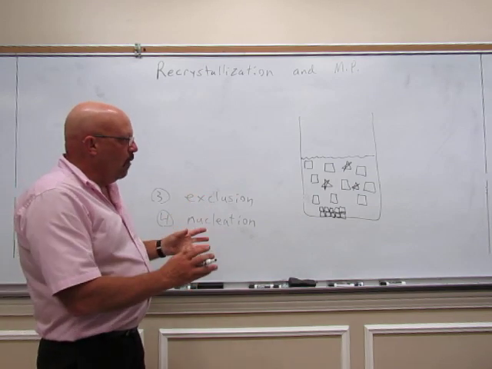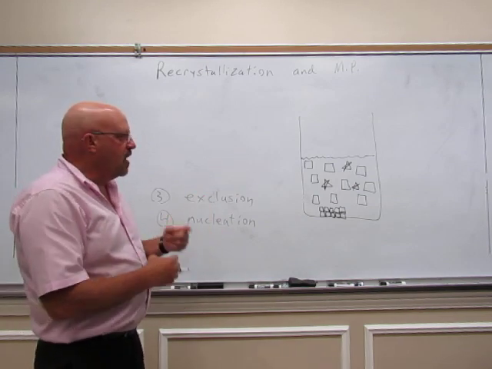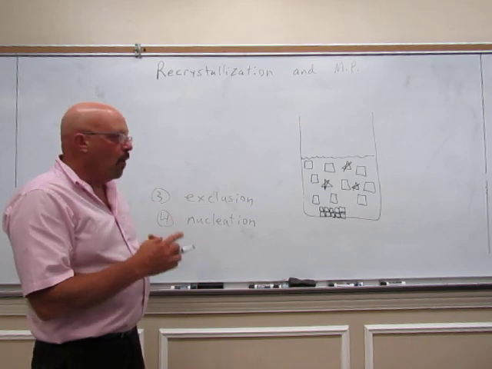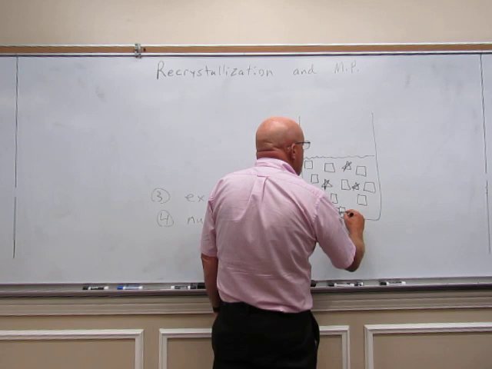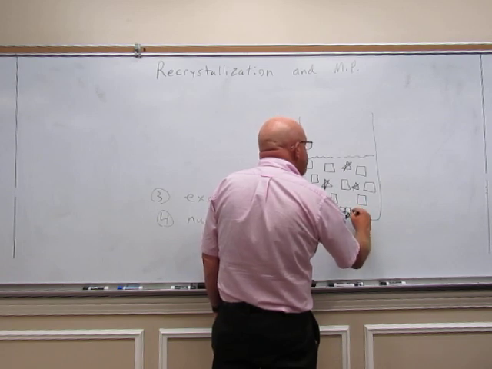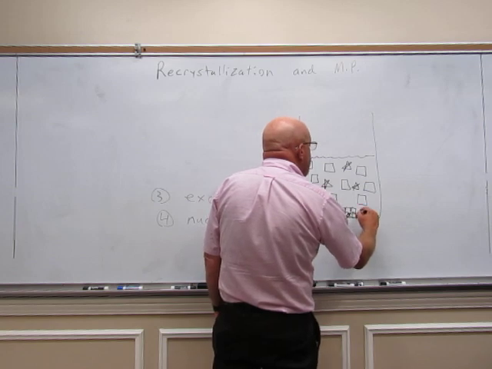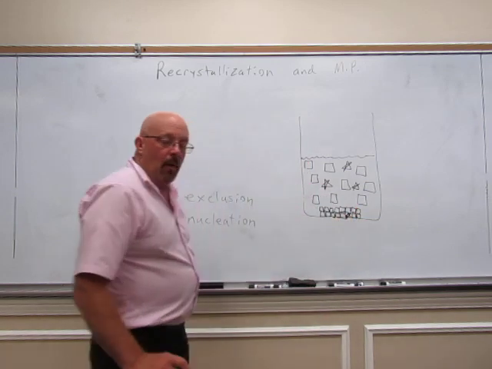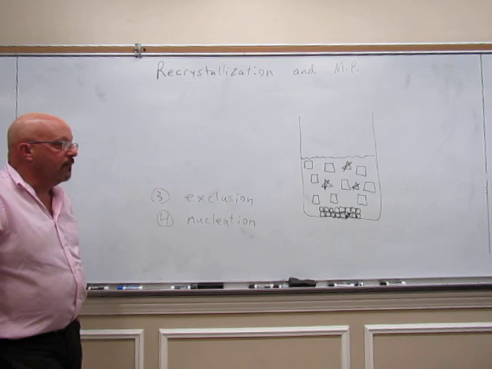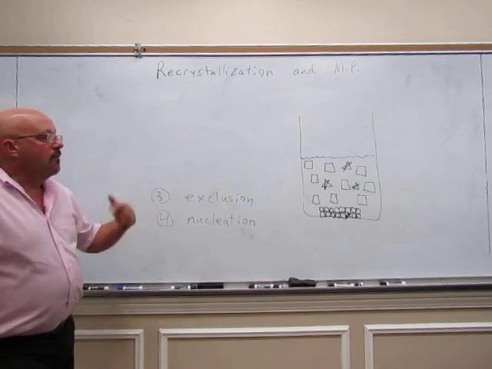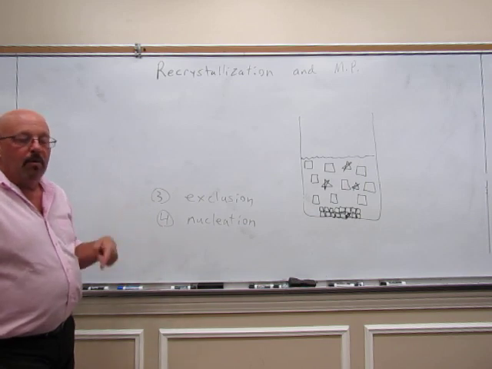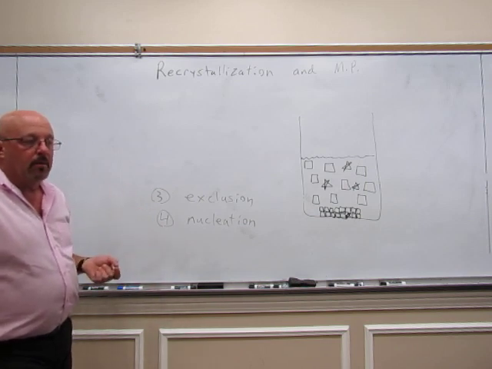And so this is how we are getting more pure. Each time you recrystallize, you get more and more pure. Now we may have some where a square accidentally gets in there, or a star accidentally gets in there. So it may not be 100% pure, but it's better than what we started with. So each time we recrystallize, it will get more and more pure.